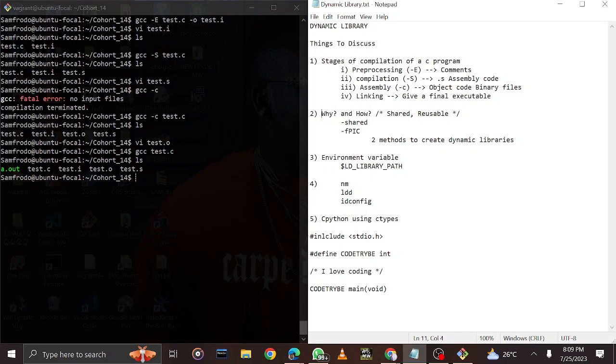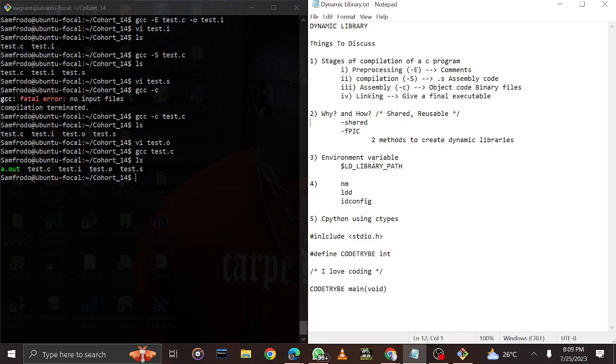Simply put, when we have a library that has a lot of functions, we do not need to keep recreating or replicating such functions when we want to use them. We only need to have those functions in a specific place. So whenever we want to use them, we reference them. Then when we are done, that's all. So basically, we can have a single function created, and this single function can serve a lot of programs or a lot of files. So we can say that dynamic library can improve the efficiency or the runtime of our program, and it will let us avoid duplicating code or duplicating functions.